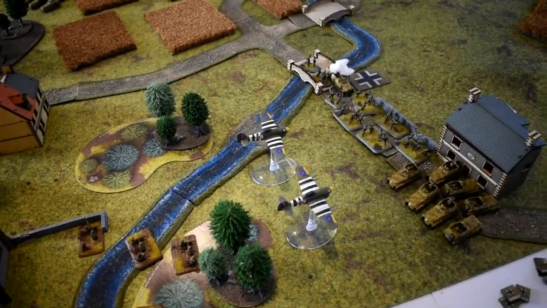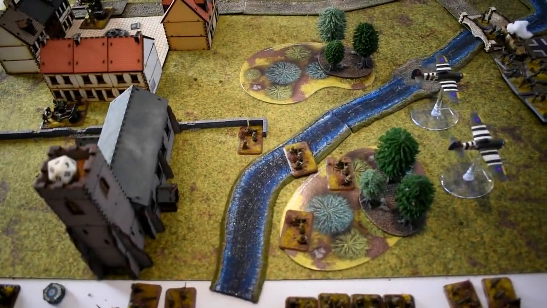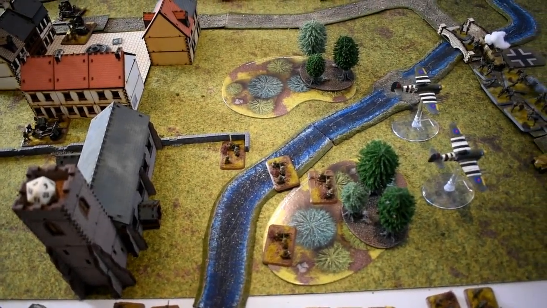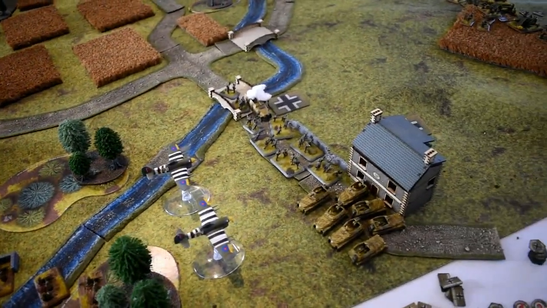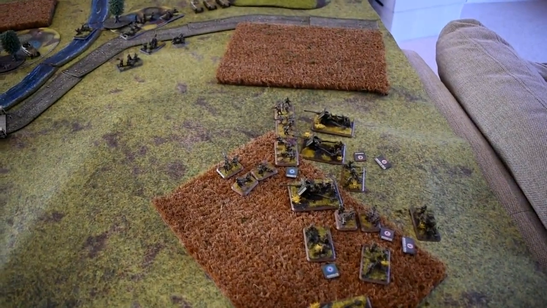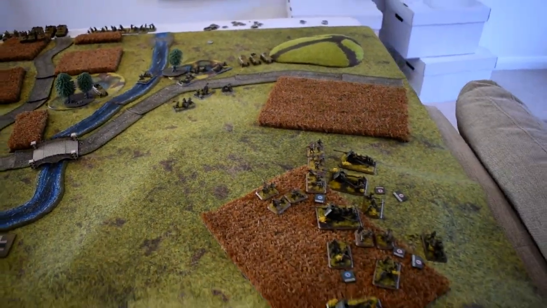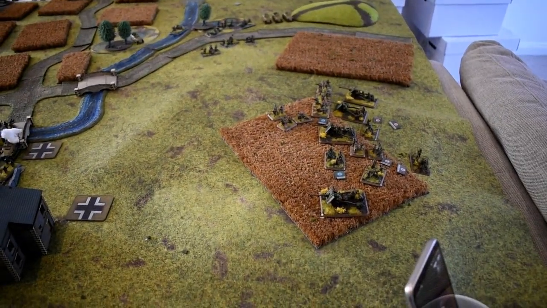Typhoons have come in though, which is a bit of a problem for me, so lots of targets by here. These gentlemen have blitzed forward, so 3 of them can also hose down my guys, and a couple of the elements of the motor platoon up here have moved into range of my Fallschirmjäger, and that is British movement. And now we get into the shooting phase.